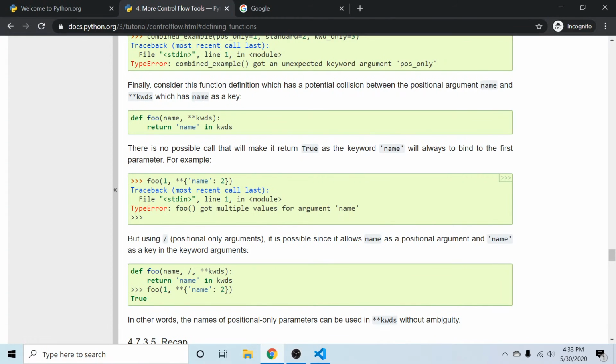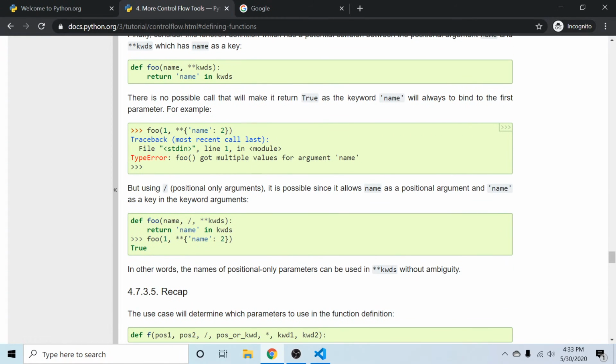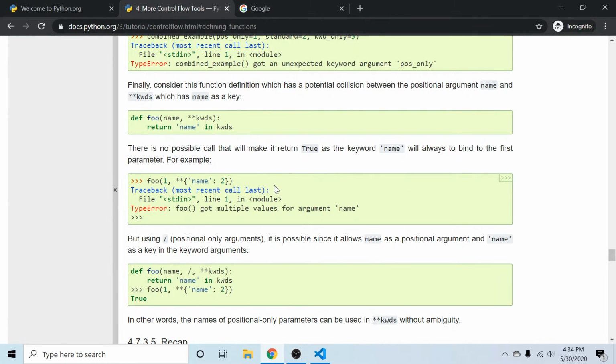There's no possible call that will return true as keyword name will always bind to the first parameter, for example. Foo got multiple values for argument name. Okay, so that's why. So you put in name and you return name, and then that also exists within this function, and now it's got two names that collide together.